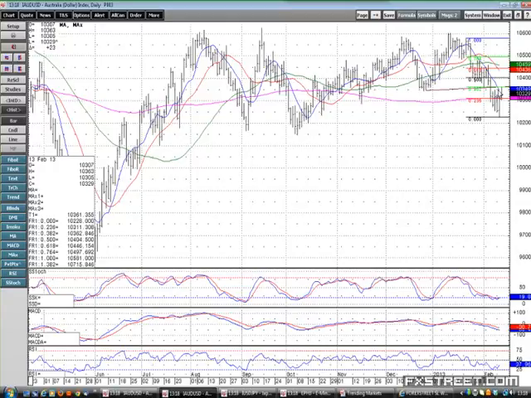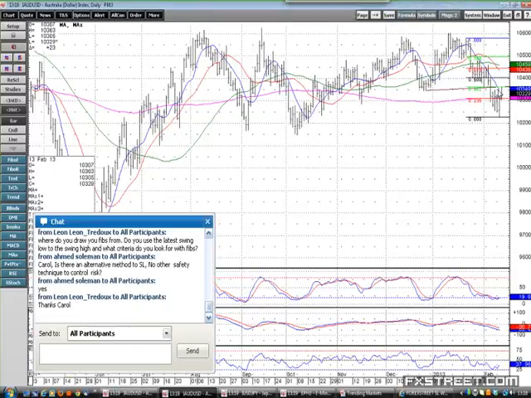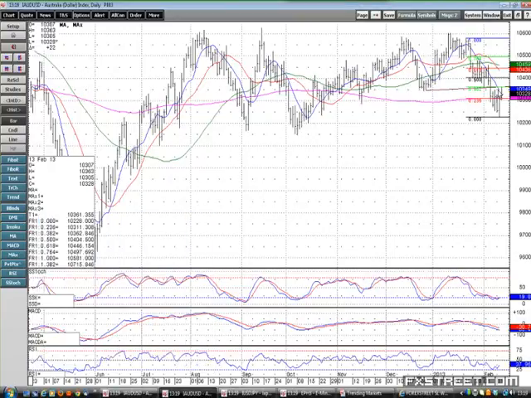Is that a stop loss, or can you be a bit more specific? Okay. Stop loss. No other safety technique to control risk? Yeah, I mean, you do. Of course there is. Risk management isn't about technical analysis. Let me tell you, risk management is about putting a financial stop in. Obviously, it depends on how much you're prepared to lose.